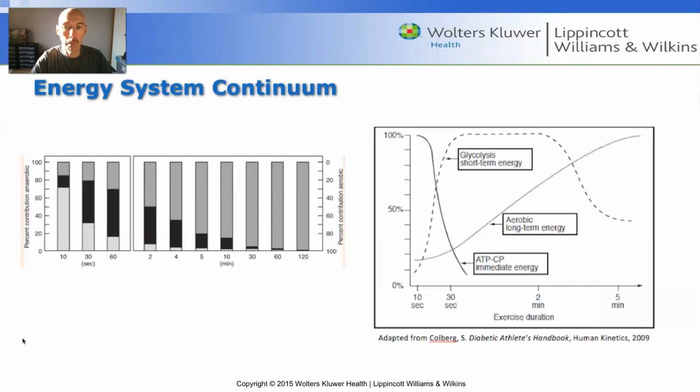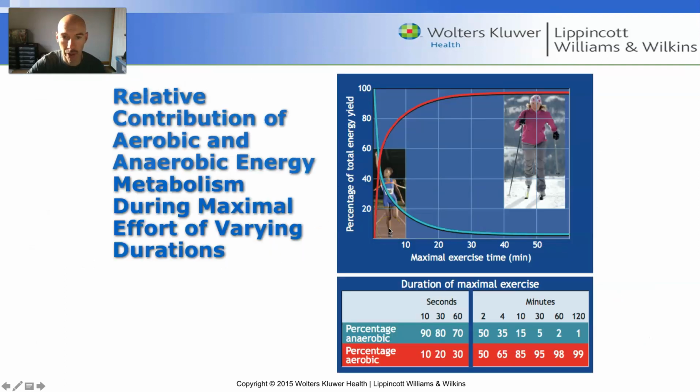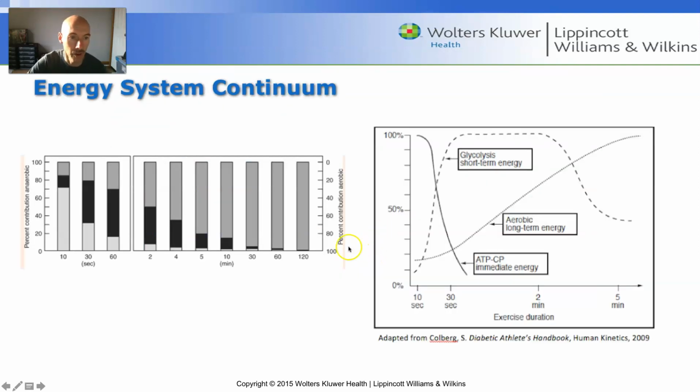Okay, so I want to reiterate something that we touched on last chapter, and that's the three energy systems that we learned about. So we have the phosphocreatine system, which is also known as the immediate. We have our glycolytic system and our aerobic system. They all three are always contributing ATP, right? The question is, how much are they contributing? So you notice, these are two graphs that I really love, and there's another one on this slide as well, but we'll focus on these two first.